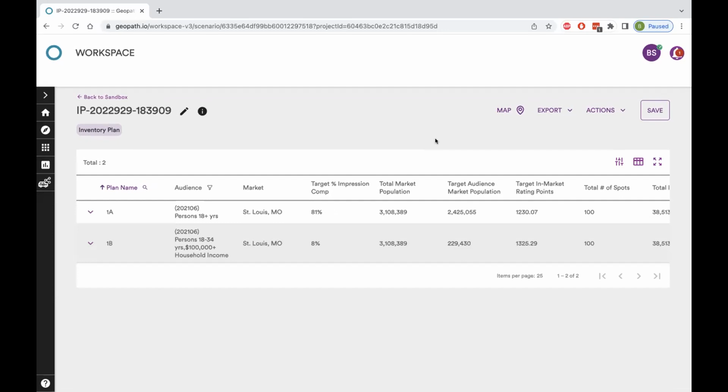So all that to say, if you have a plan like I do here that has multiple plans within it, it's a little bit more useful or more direct to use the Excel export. Again, there's no reason to not use the CSV export. I think it just makes it a little bit easier if you're trying to compare multiple plans at once. However, some people, myself included, sometimes want them separated because it makes it easier to separate the data and sort through it piece by piece. So you can make a case for either of these. It really depends on what you're needing to do with it. But generally speaking, if you have more than one plan, I recommend the Excel export.